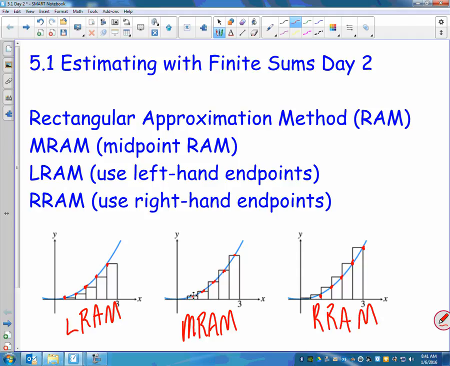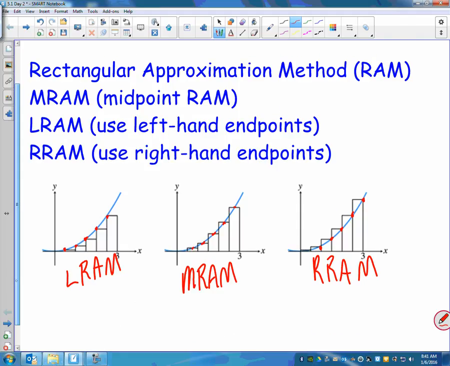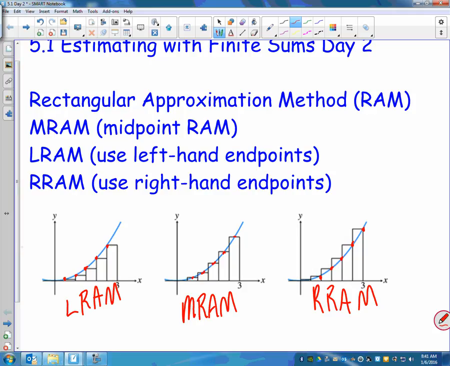Again, we're going to change the name eventually and talk about a left Riemann sum and right Riemann sum, which again is just the exact same thing, except named after the guy that studied them. I put the pictures on there instead of me drawing them because of my terrible drawing. Does that kind of make sense? The three choices. And notice that you're going to get a different answer for each one, but all of them are going to be a close approximation.